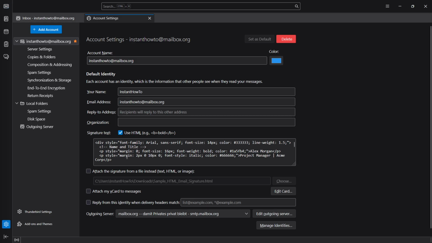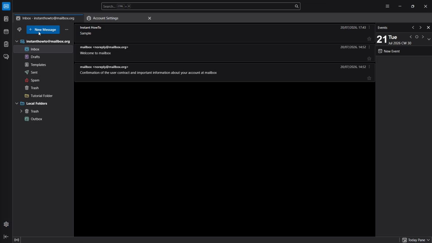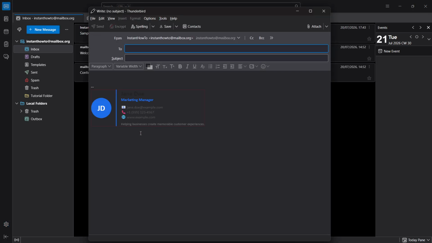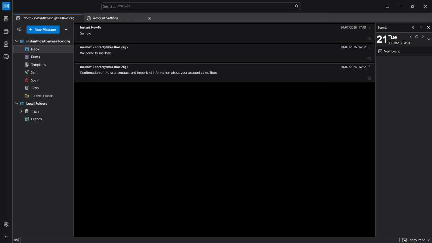Now, you also can upload or attach a signature from a file. So if you have an HTML file saved on your computer with your signature, you can just click on attach here, click on choose and find it on your computer, and then click on it, and you'll be able to see that it's going to get used in here just like that as well, which is even a bit more fancy maybe, okay? So that's all the ways to do this.